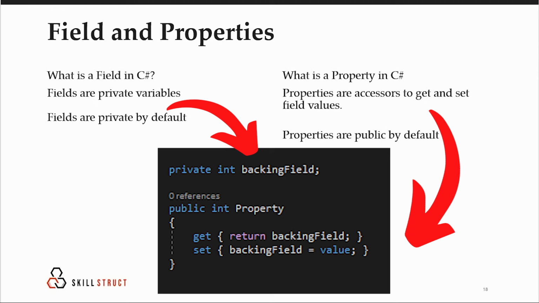Very integral in the way that we use classes and create objects in C#, all to do with, like I said, data integrity and creating ways to be as secure as possible when dealing with these different classes and objects in C#. Hopefully that made sense. We're going to see an example of what a full property is, so you can see what a field looks like. And you'll also see many times how we use properties and how this all fits together. So that's that for property. Let's get back to the code.